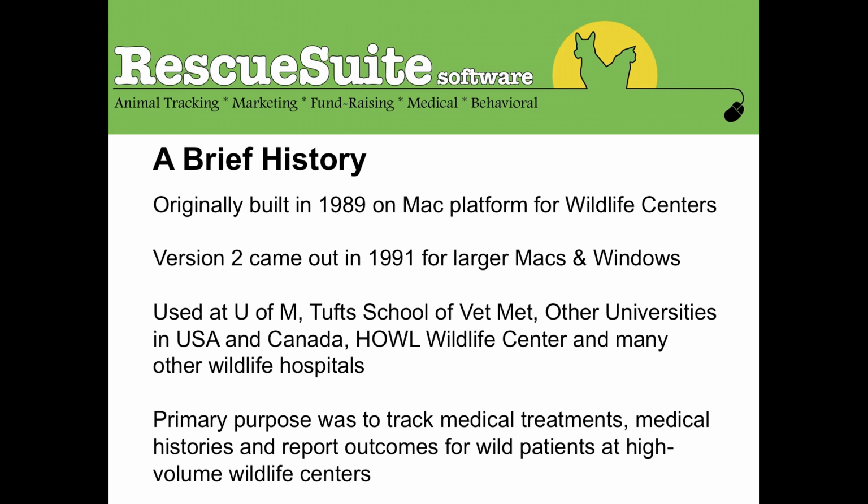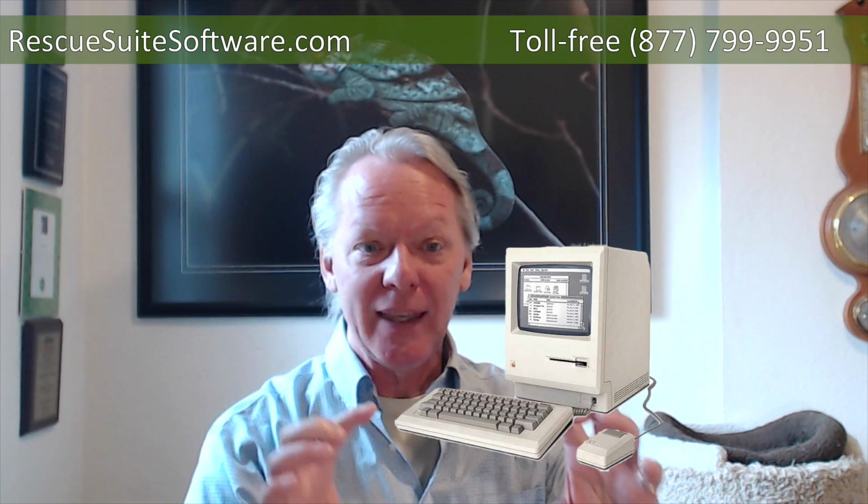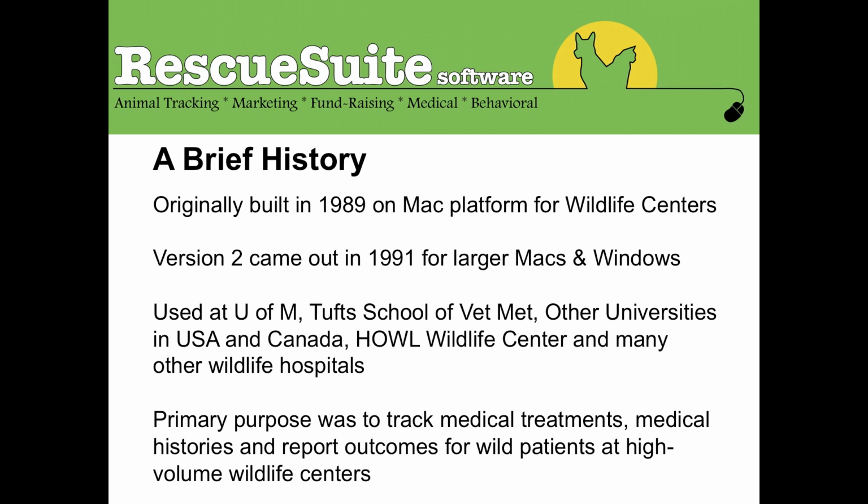I originally built RescueSuite Software in 1989. I was working for the Wildlife Rehabilitation Clinic at the University of Minnesota. They took in thousands of injured wild animals every year and had no computerized system for tracking them at all. What they did have was one of those old, funky little Macintosh computers, with the tiny little built-in screens. Anyway, I got to work, built the system on that old Macintosh computer, and it worked really well for tracking patients and medical treatments for the thousands of animals that came to the Wildlife Rehabilitation Clinic.